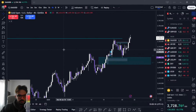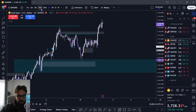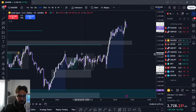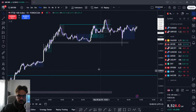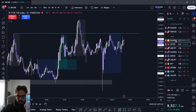Gold, we did have a bit of bullishness. We are still bullish. We had a really impulsive Asia, but what I'm looking at, we do have this inverse here, which will probably get retested. But it's probably gonna be a New York setup, maybe continuing the trend from Asia, but price action was really weird. Look what we did yesterday. London and New York consolidated, did basically nothing. So GBP is extremely weird, bro. We did sweep all these lows here and then started going bullish, but overall it's just very weird. For me, it kind of looks like we're gonna sell off this high, but I'm not gonna trade.